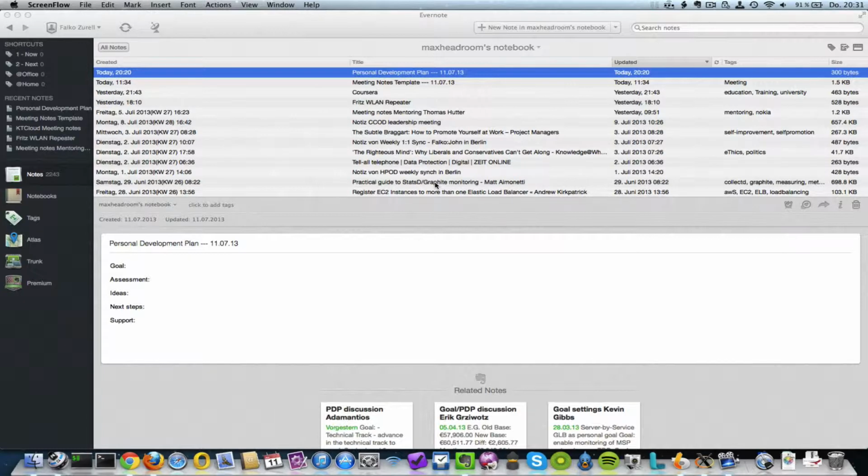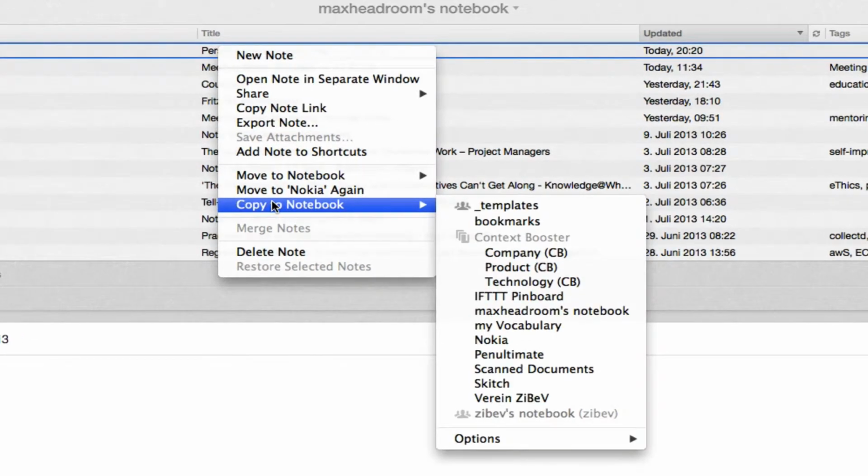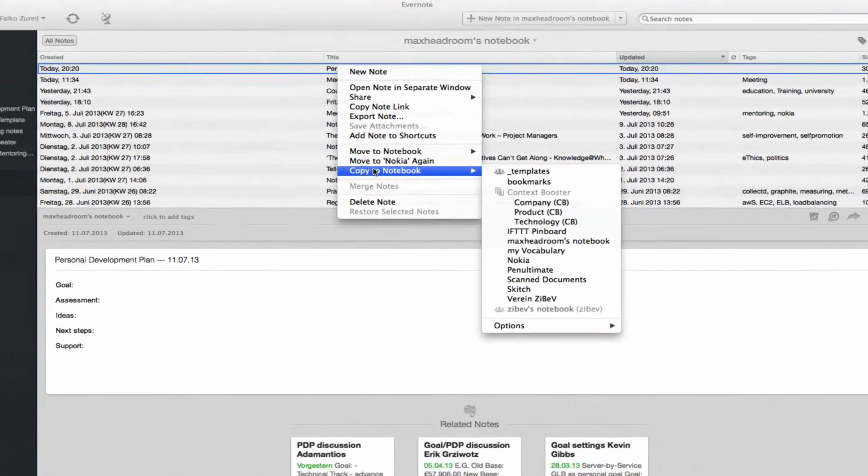or not. And Evernote by itself doesn't have this as an explicit feature, so you can always create a note and make a copy of the note that gives you basically a copy of that note. But with the help of AppleScript, you can actually make that a bit smarter.